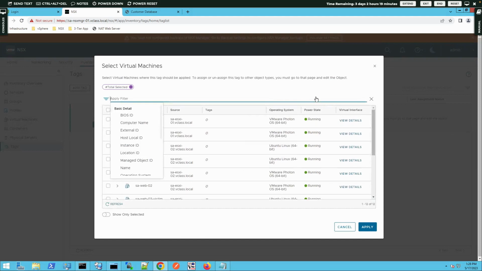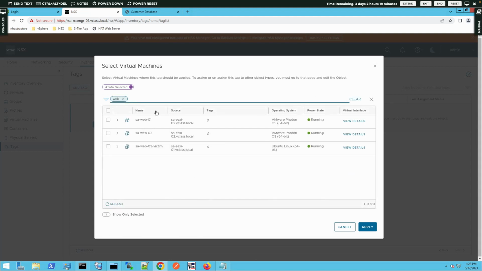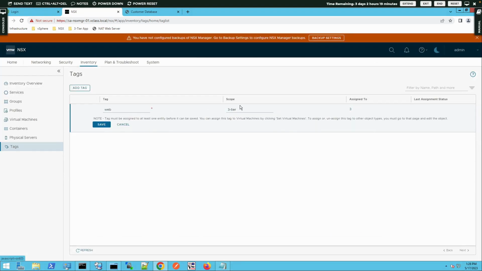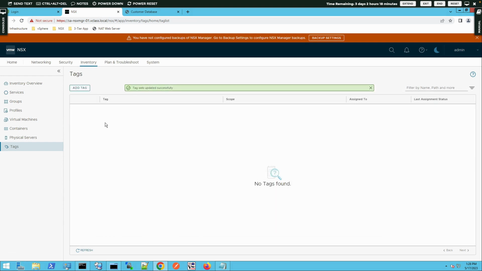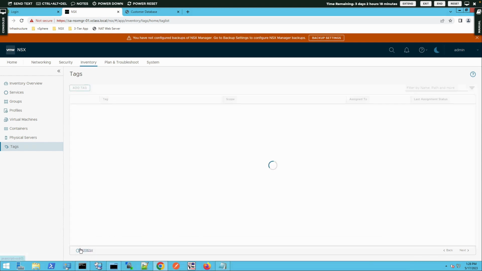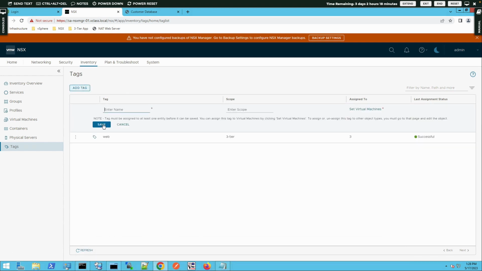Well, how about we filter by the term web, right? That way we don't have to scroll through everything. I can just find my 3 web servers and select them so that we can apply this web tag to all 3 of those virtual machines, right? So there we go. Tag updated successfully. Very interesting how it says nothing found. There it goes, just a quick refresh.